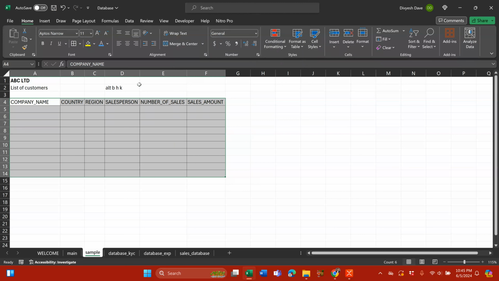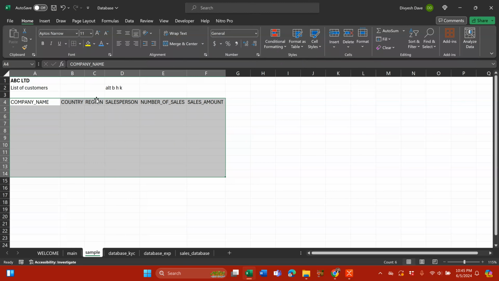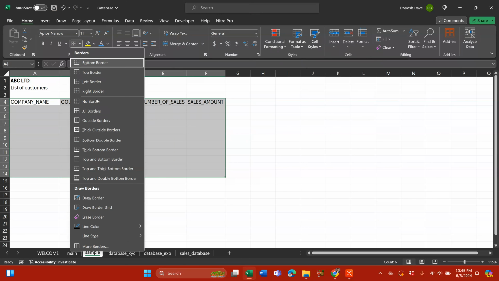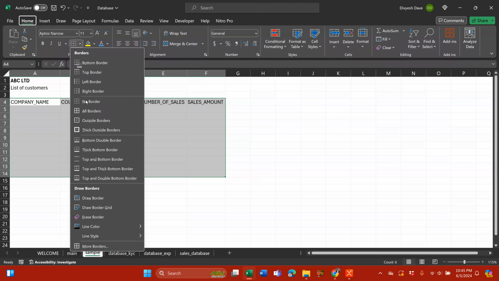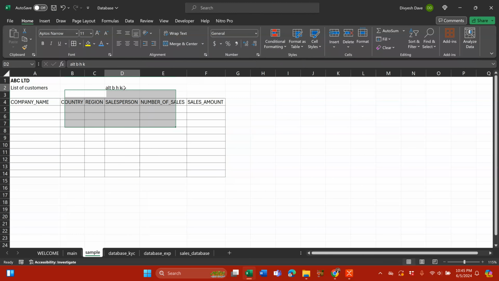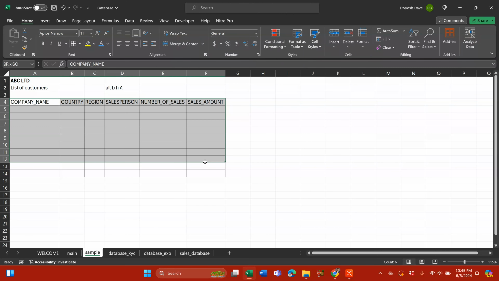Sorry, not Alt BHK. Alt BHA. When you use Alt BHA, it covers everything with borders. So this is our database structure.